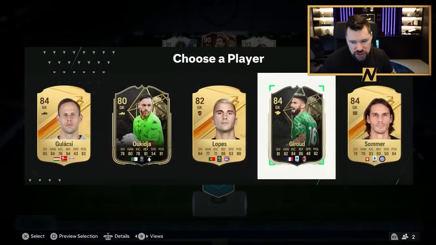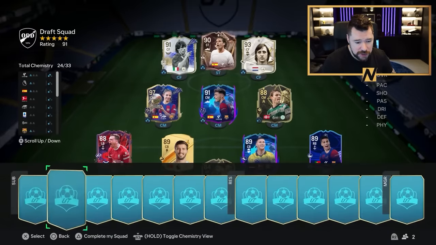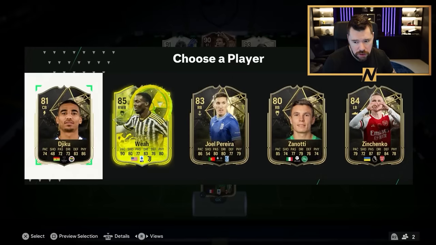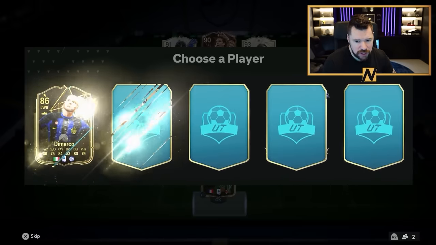Probably going to go with Olivier Giroud here. This isn't bad, to be fair. 91 rated off the jump. It's a big team. We're going to need some chemistry. Can actually get some chemistry with Weah as well. Putting Joao Cancelo at left back. Team of the year. Here we go.